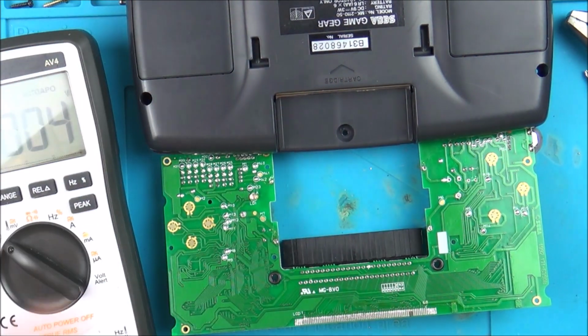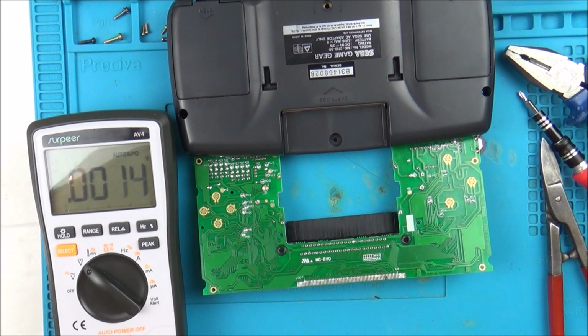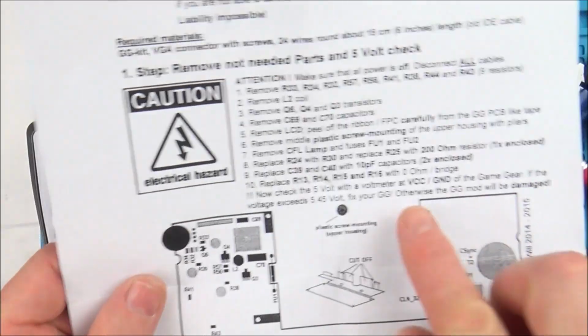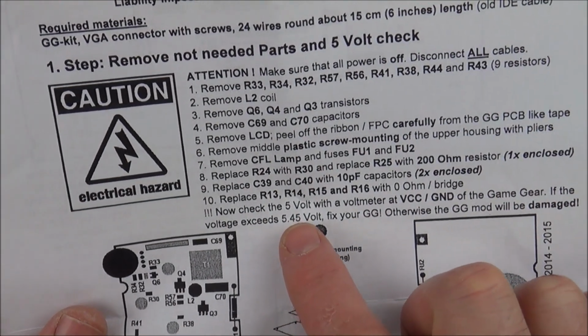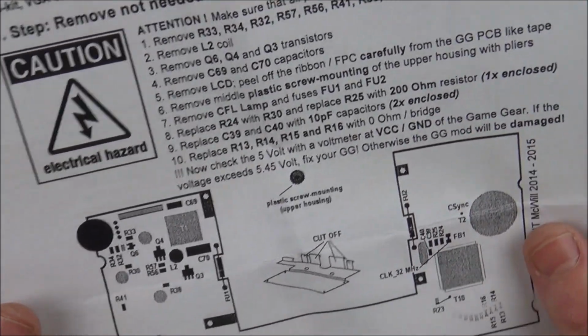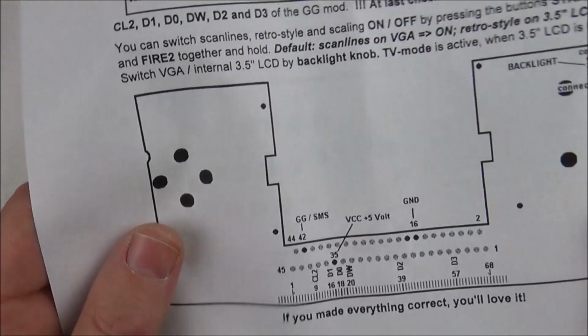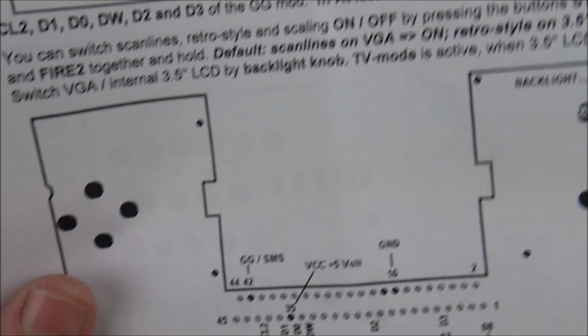Okay, so I have to check for 5 volts now between what it says here. Now check the 5 volt with a voltmeter at VCC ground of the Game Gear. If the voltage exceeds 5.45 volts, fix your Game Gear, otherwise the Game Gear mod will be damaged. And if you have a look down at the bottom here, you can see pin 35 is the VCC and pin 16 is the ground.